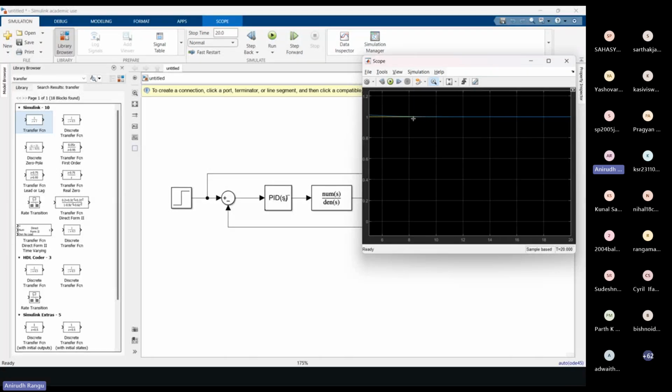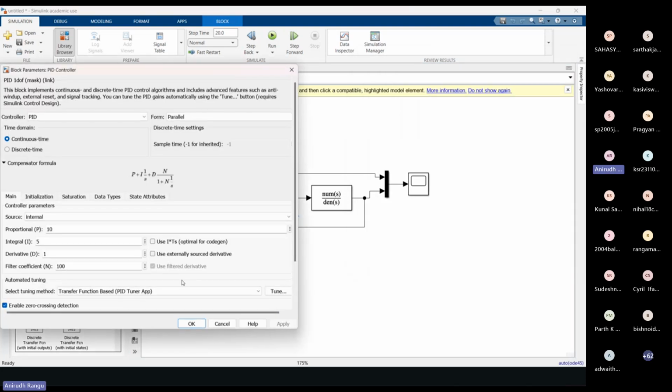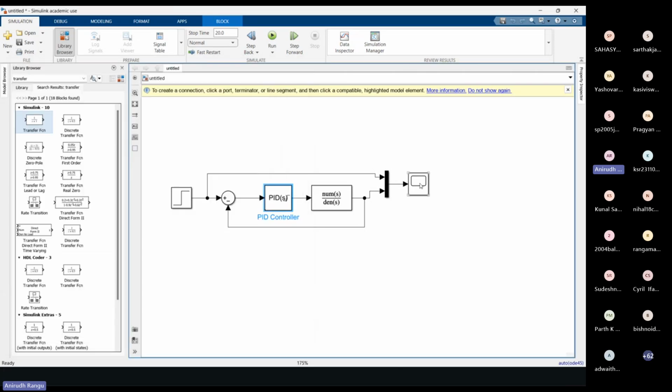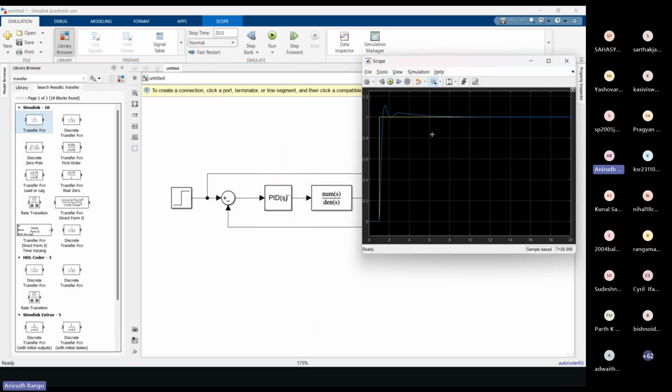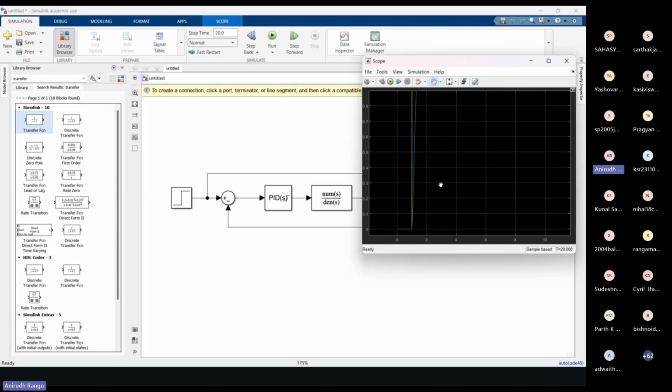So this is how you do the tuning of a PID controller. Basically, this is the trial and error method. You have some different methods too, like the Nichols method. In the trial and error method, you just keep on changing these values so that you get the best graph possible. Here we can also calculate the rise time and percent overshoot and all.